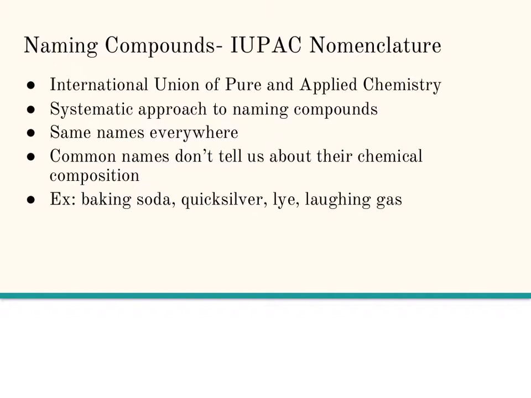Many of the substances we use in lab or in our basic chemistry class have common names associated with them. Things like baking soda, table salt, quicksilver, laughing gas, etc. The problem with common names is that they don't tell us anything about the chemical composition of the substance. So for example, if I told you lye, which is a substance found in many cleaning substances, is actually sodium hydroxide, NaOH, you now have a better understanding about the chemical makeup of lye.